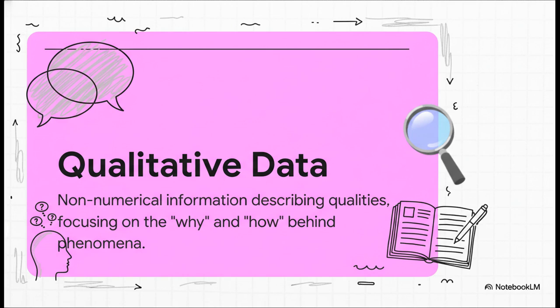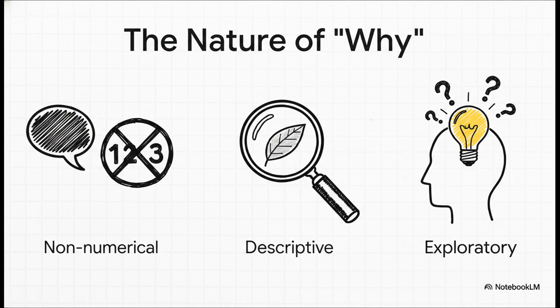Right, so qualitative data isn't about numbers at all. It's descriptive. It's the kind of information you'd get from a really good conversation or just by observing something. It is perfect for digging into people's experiences, their opinions, their behaviors. It is all about the nuance. And because of that, this kind of data is by its very nature non-numerical. We're dealing with words, with descriptions. It's also really exploratory, which just means researchers use it when they want to uncover brand new ideas or understand a topic on a much, much deeper level.